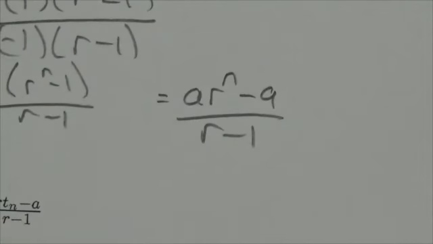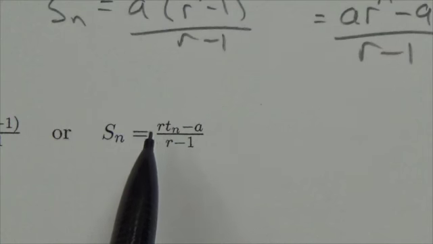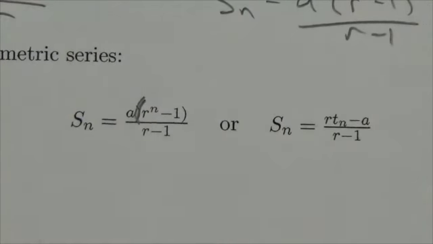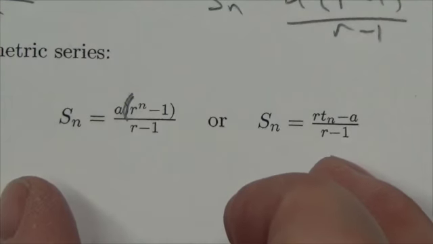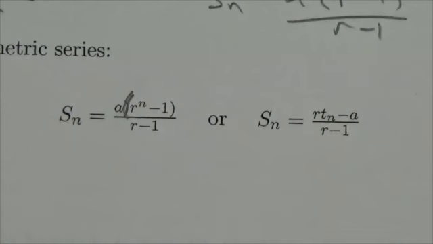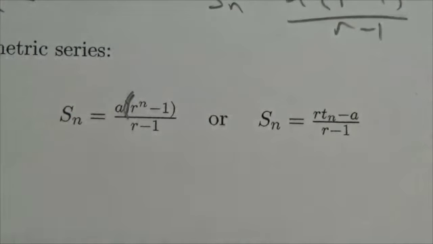And I got this term by multiplying my last term by r. So I get ar to the n by multiplying the last term by r. Anyway, so here are the two formulas that we're going to use for the summation of the first n terms of a geometric series. Now, for the rest of this lesson, we're just going to look through a set of examples, and it really is just going to be about utilizing these formulas, manipulating the equations to find a variable given other information.